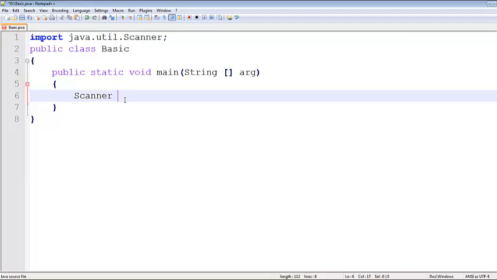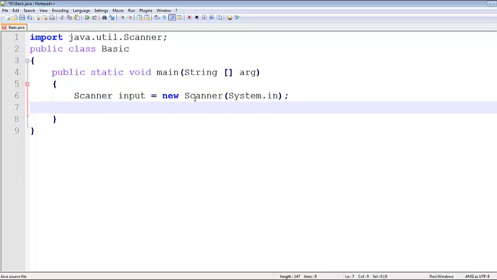So Scanner, and then you give the Scanner a name. You can use in, or let's just use input equals new Scanner(System.in), like this. This means it makes a new Scanner.